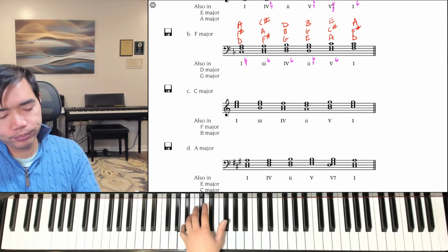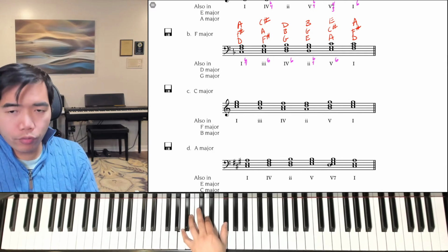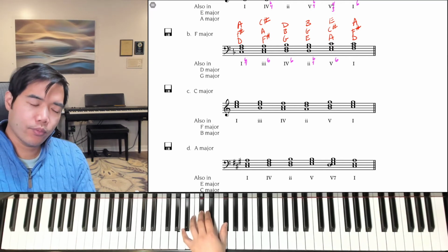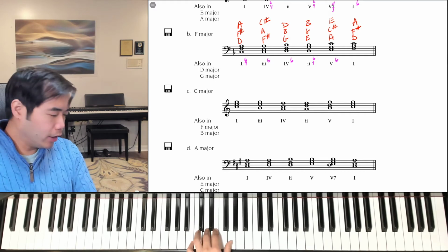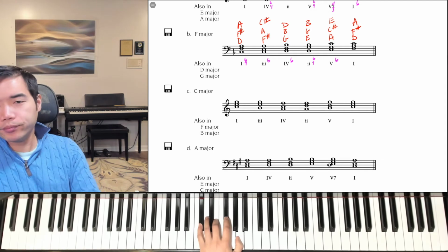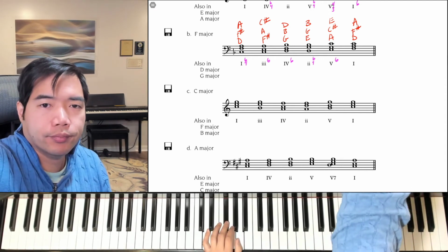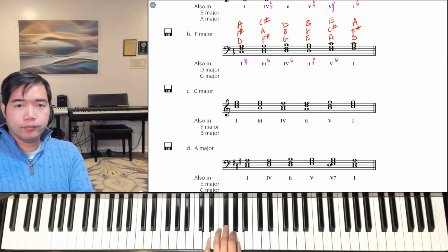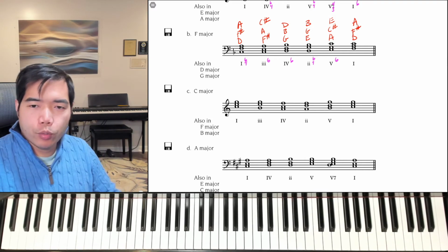Okay, here we go. 1, 6, 4. Minor 3, 6. 4, 6. Minor 2, 6, 4. 5, 6. And 1. Once you're comfortable with that, then we can do it with the note names.